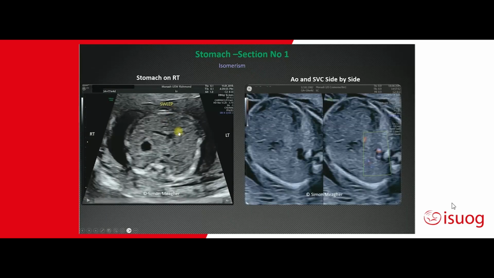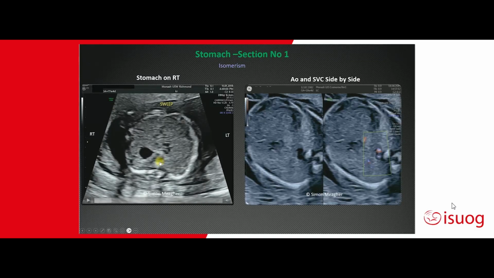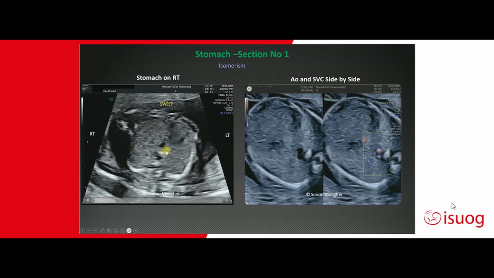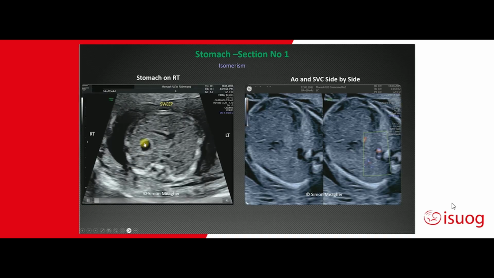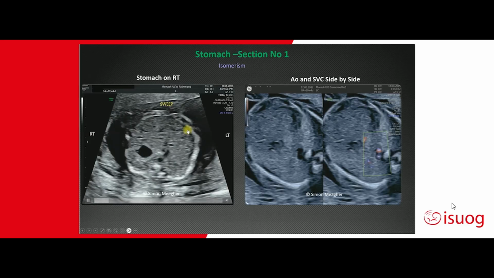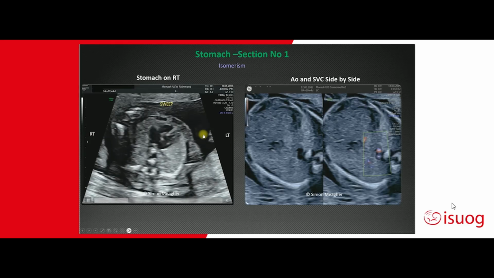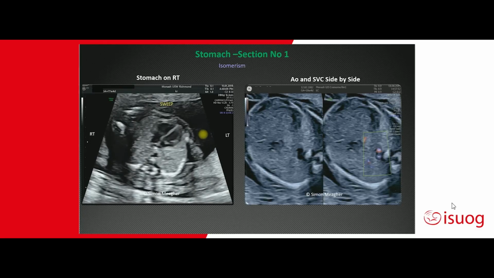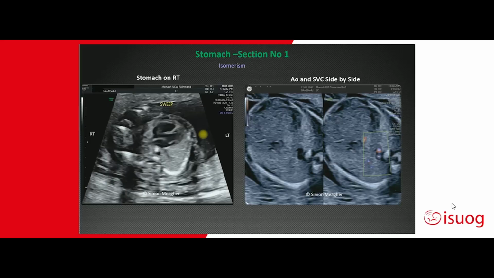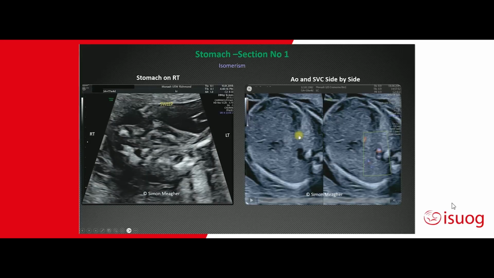So what are the abnormalities you'd expect to see examining the stomach? The aorta should be to the left of the spine, and the IVC should be anterior and to the right. But when you look at this sweep, you find the stomach and the heart are on different sides. The stomach is on the right side, and the heart is on the left. So straight away, you start considering the possibility of the atrial isomerisms, either left or right atrial isomerism or situs inversus. Particularly if the heart looks normal, you need to consider situs inversus.